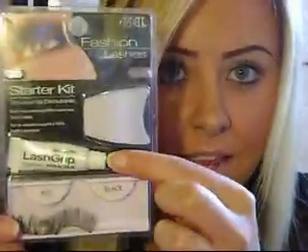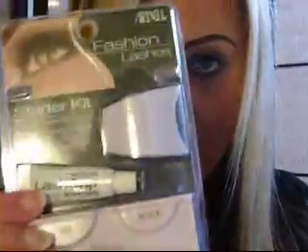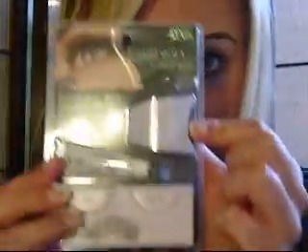If you're an ultimate beginner, what you might want to do is get a lash starter kit. It comes with the lashes, the glue, and a lash applicator. This one is by Ardell and it comes with the 105 lashes, which I'm not going to use today because I don't really like them — they kind of look like hooker lashes. But the glue is awesome and the applicator is pretty handy if you're not good with using your fingers near your eyes.